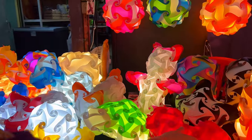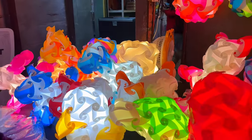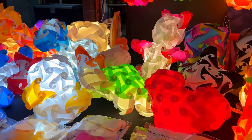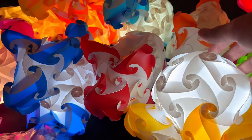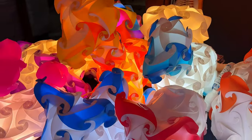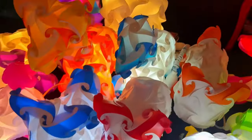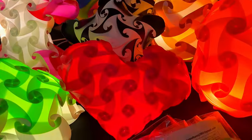Come here. If you want a decoration for your house, look at this beautiful heart. You can put it on the tables. Hang it somewhere in the house. This is handmade. Handmade? Yeah, he has these things, look. He used all these things in different colors. They're like plastic. And he designed many things like a dog, like a heart, like a pineapple.